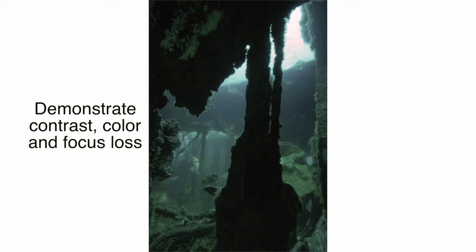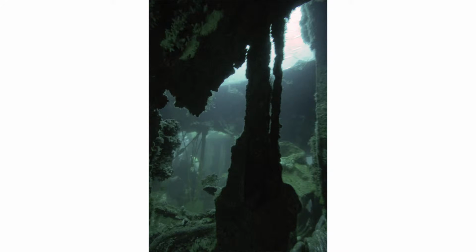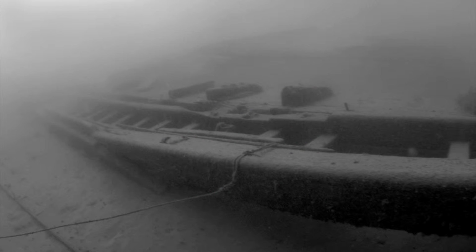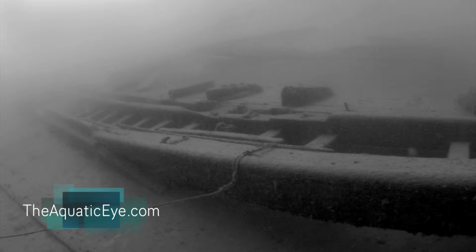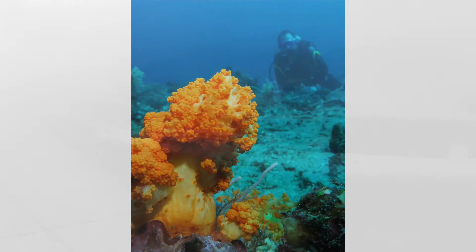Another important way to convey a feeling of distance in 3 dimensions is to demonstrate loss of contrast, color, or focus across the image with increasing distance. Now notice the stark change in contrast between the more near and distant objects in this wreck. We feel like we are looking deep inside the wreck. Here's another example of the fading wreck, loss of contrast as distance increases from the right side of the image to the left side, conveying depth.